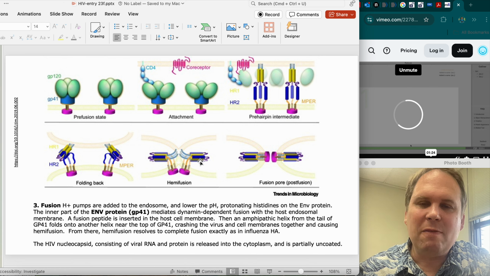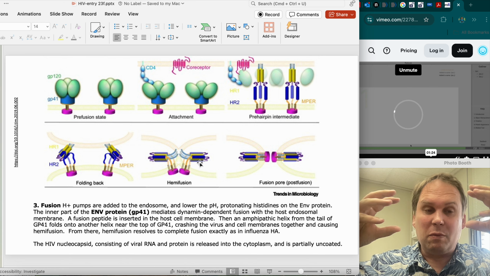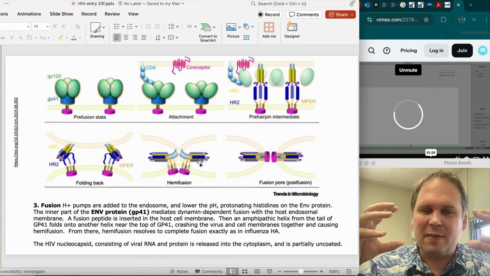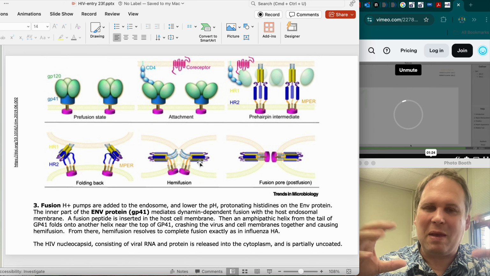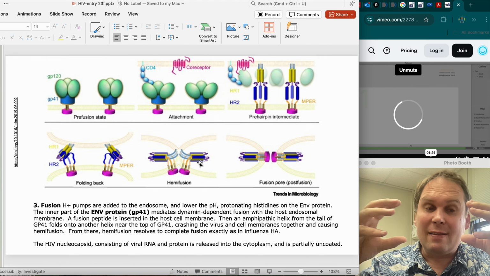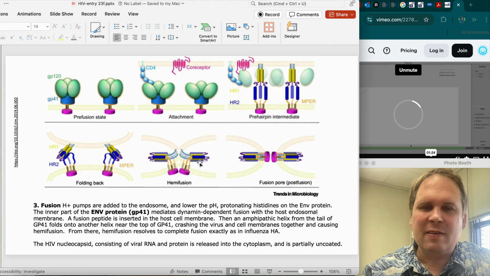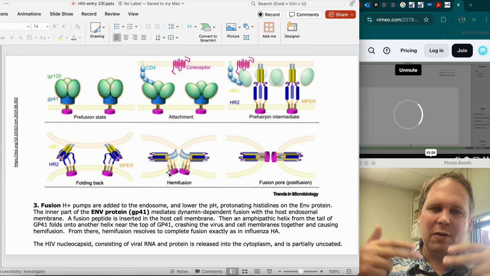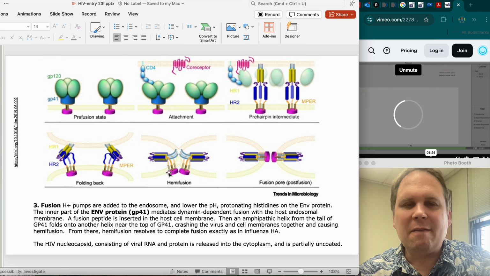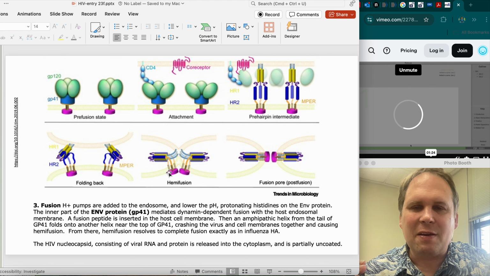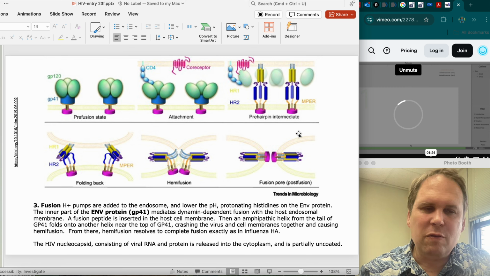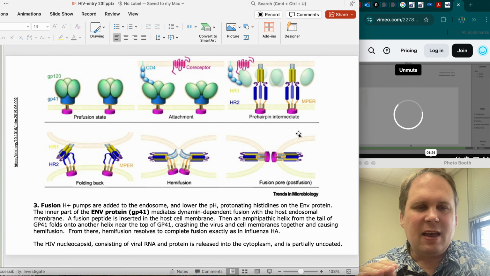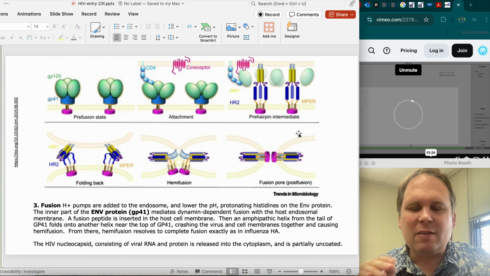And so after hemifusion, the 6 helix bundle, which is formed with a big free energy step down in making that thing, is locked in place. That thing does not reverse. And so now if you have at least 2, and it works better if you have more, of these envelope proteins that are all working together, then from hemifusion, it basically can't go backwards, so it goes forward to full fusion. It is just the physics, as far as we know, that drives it to full fusion.